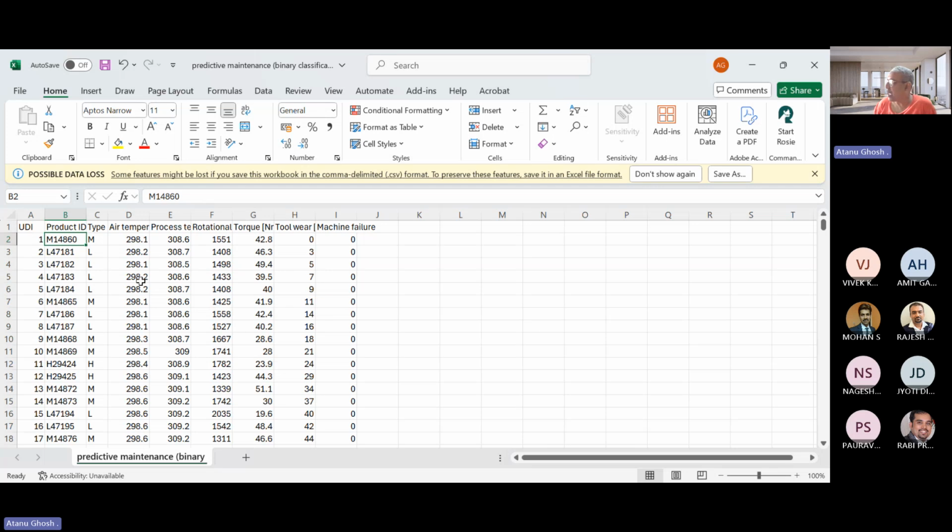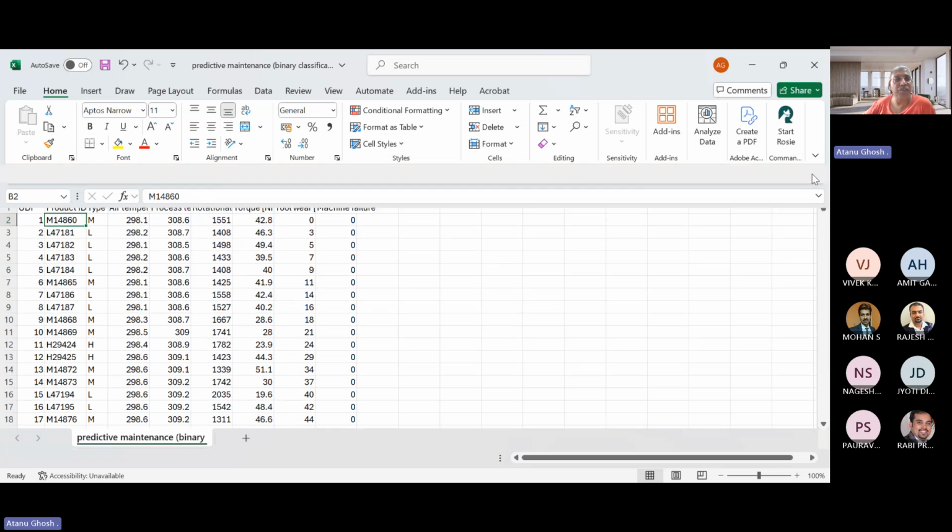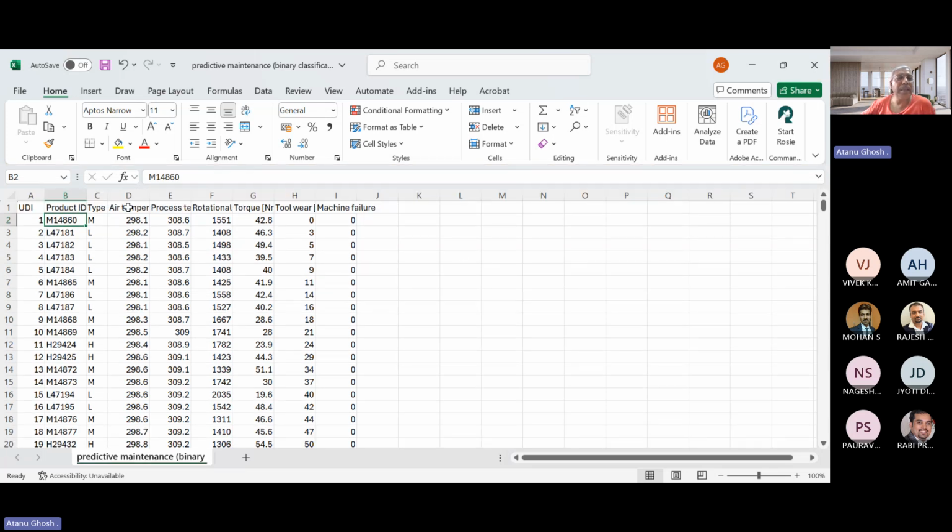because you have to identify the use case. And in such use cases, you have to identify the features that are likely to have an impact on the machine failure. Then those features have to be collected, the data has to be collected, and models would be built around those features. Otherwise, anybody can take any arbitrary features. So here: air temperature, process temperature, rotational speed, torque, tool wear, and machine failure.